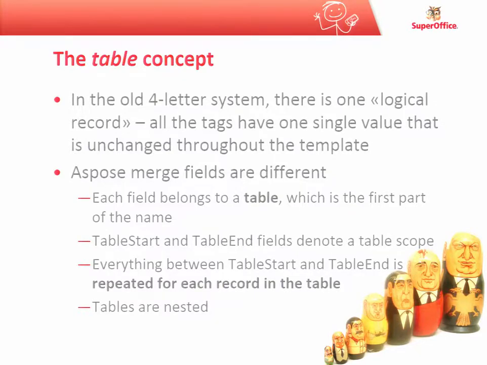It's not enough when you're going to iterate over the lines in a quote to insert all the products nicely one after the other. Then you have to have some way of saying, this is where I start iterating, this is my loop, this is the end, and maybe I want to iterate again because perhaps my document has a summary section and then it has details, and maybe the details are broken down by some kind of group. And so we have to introduce the concept of a table.